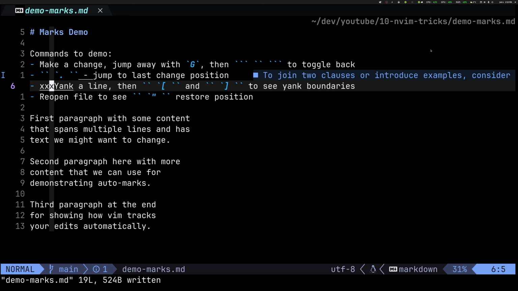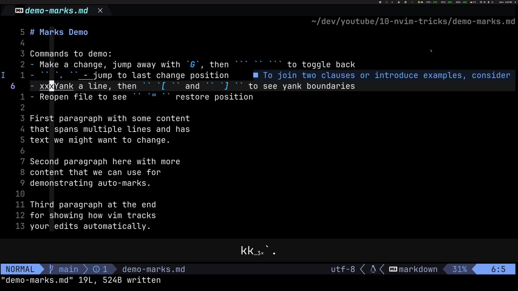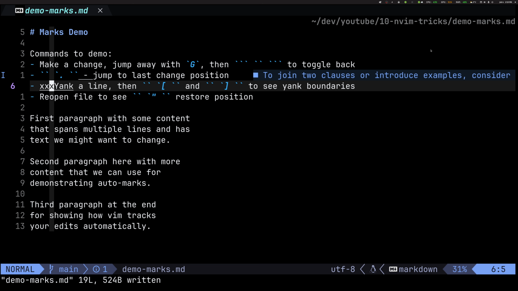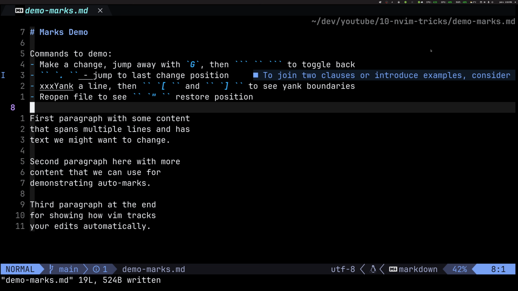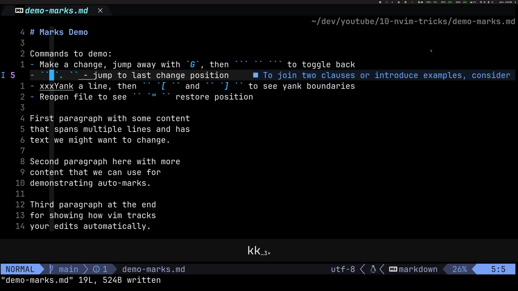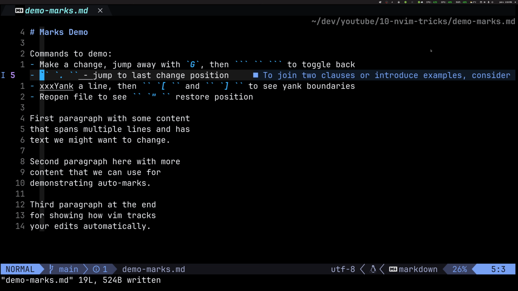This is very nice. I can also do backtick and dot, which takes me to the last line, which is similar. Then if I would close this file, and after opening it, I would like to go to the last position where my cursor was, I can do backtick and quotation. So there's various ways where you can mark things inside Neovim and make it more than just having a bookmark.